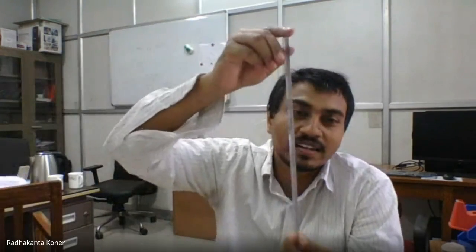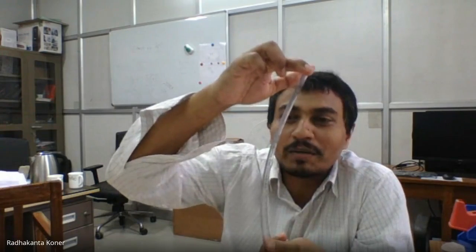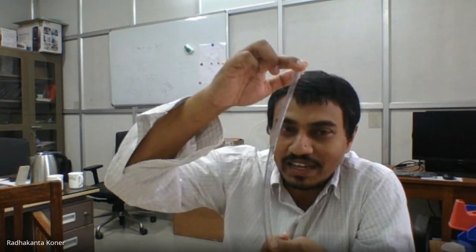I have not uttered a word about ductility. I have uttered the buckling of the material. Buckling is a phenomenon. Buckling property I have not discussed. Buckling is a phenomenon when the thickness of this rod is very, very small compared to the length. What will happen? This is called buckling. This is a phenomenon.